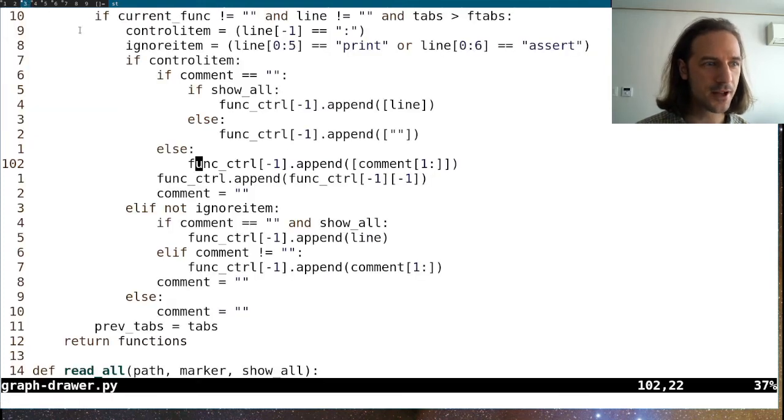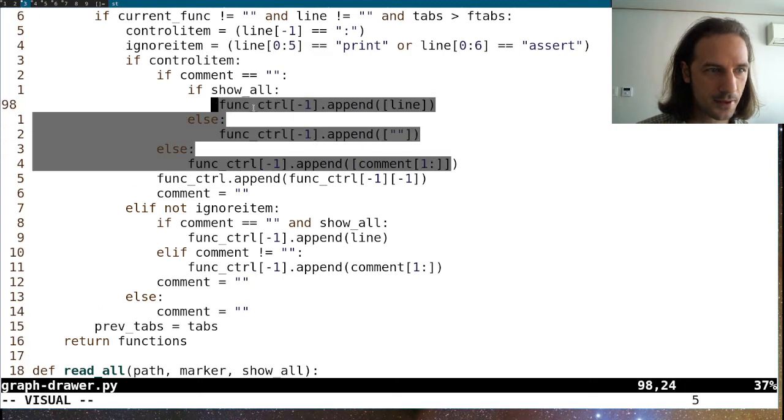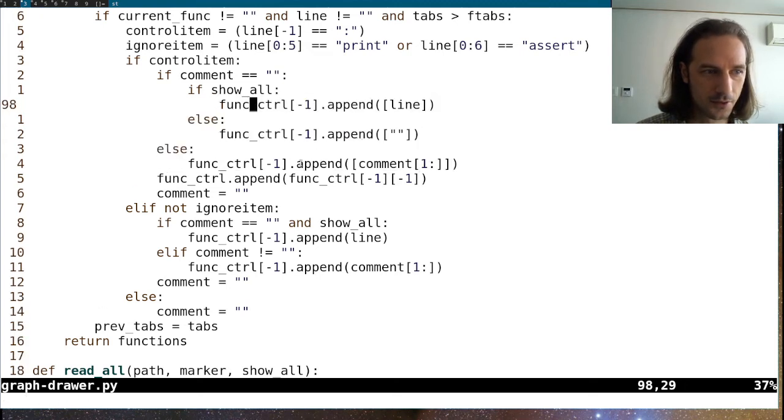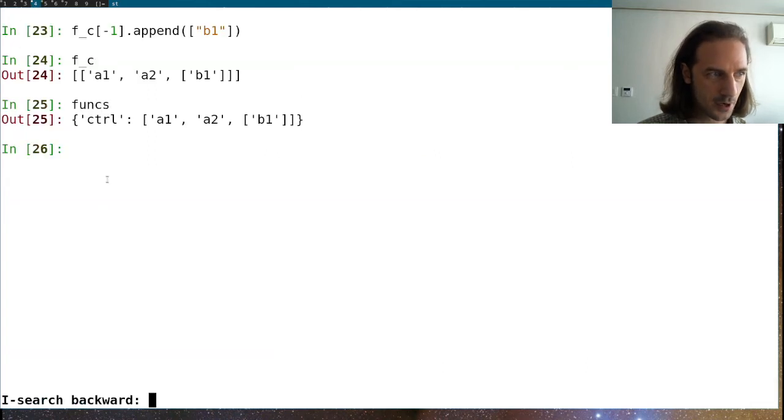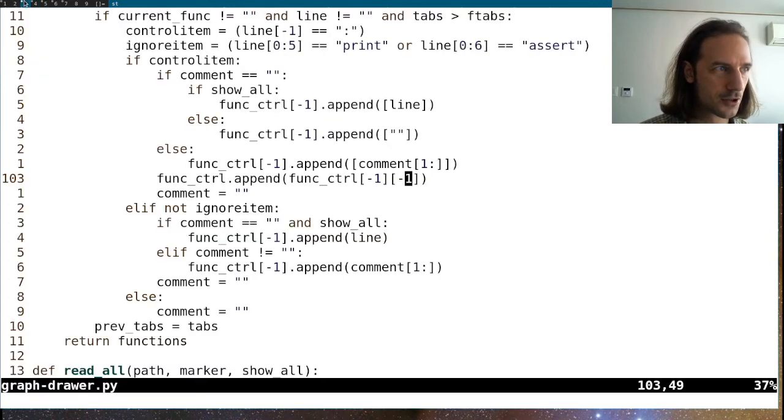But what's the magical thing is that now, after we appended whatever we wanted into the function control's last element as a list, we append to function control the last element of function control's last element. So let me just put it in here: fc.append, and we append to the function control variable directly the last element of the last element of the function control variable.